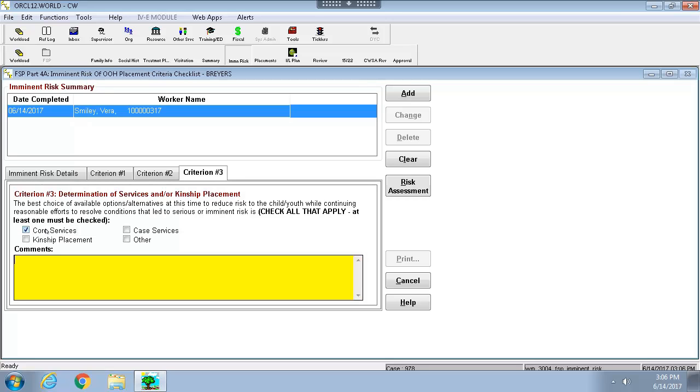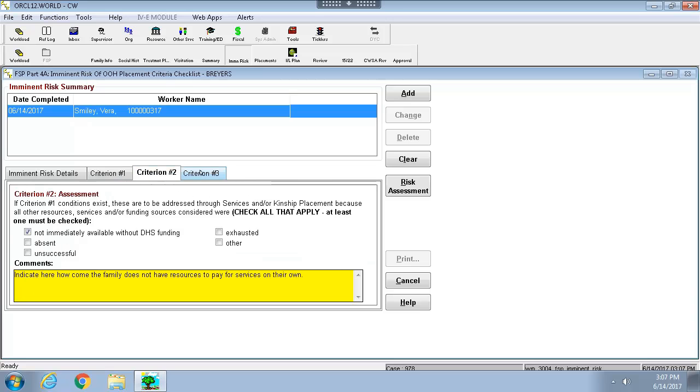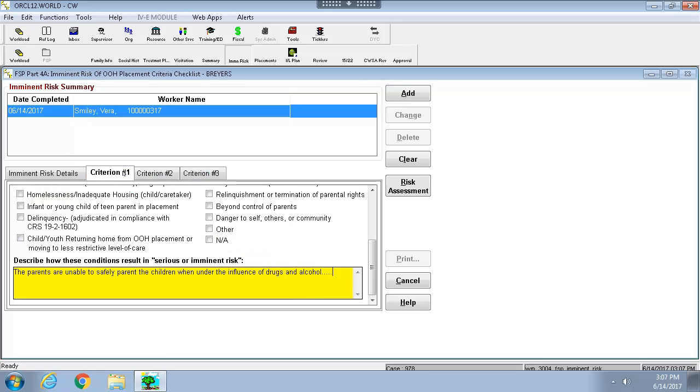So we could say something like, core services will pay for the cost of substance abuse and mental health therapies to reduce risk for the children. Now I'm just typing one-liners for the purpose of this microburst video, but you would want to be a little bit more detailed for each of the criterion yellow boxes, just to justify the reason that you want to offer core services to this family.